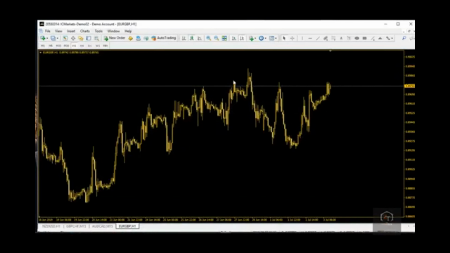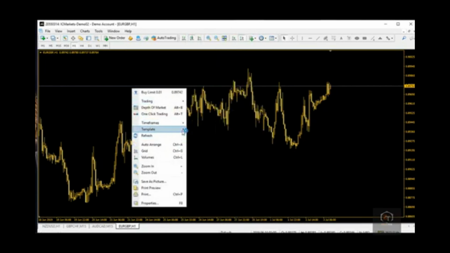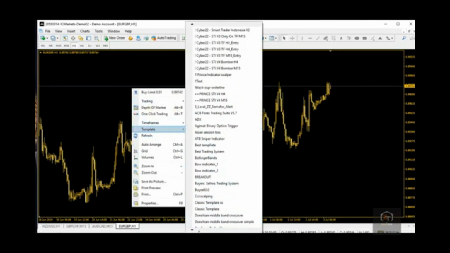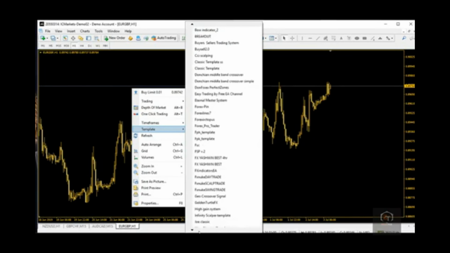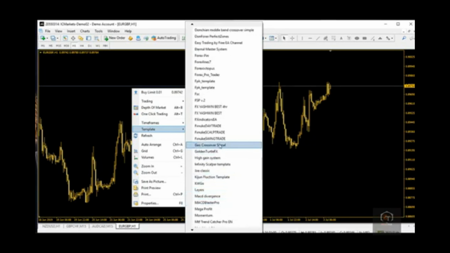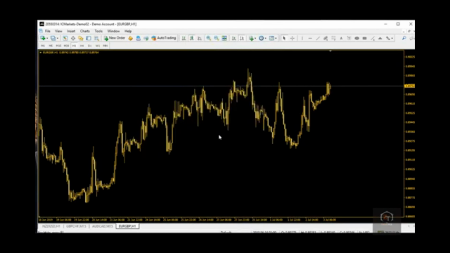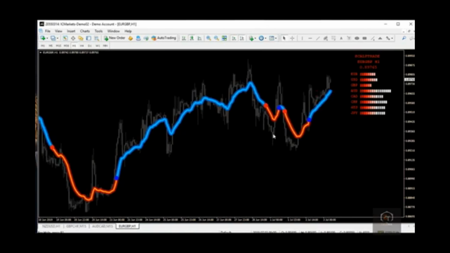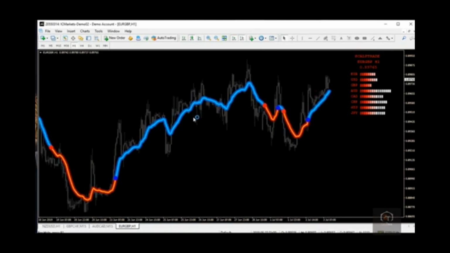This is my chart. The first thing I'm going to talk about is how to set up your alert. To set up an alert, this is an indicator chart, so let me add one indicator. Let me add one template of indicator and see what is happening. Let me add this scalping trade FX Nook. I think I've added this. This is FX Nook for scalping. Now look at what happens. If I want to set up an alert to get an alert on this kind of trend, these are exactly the things I'm going to do.